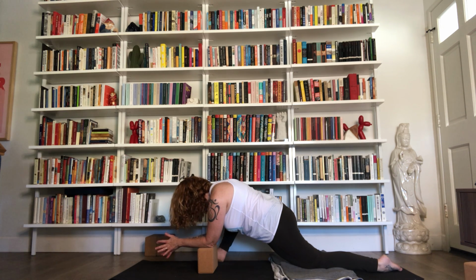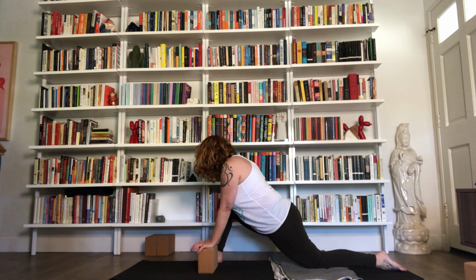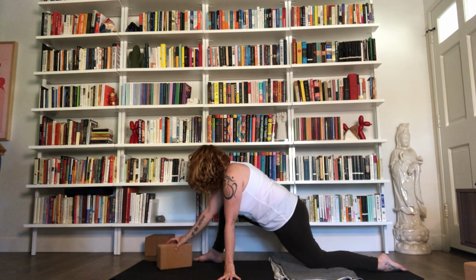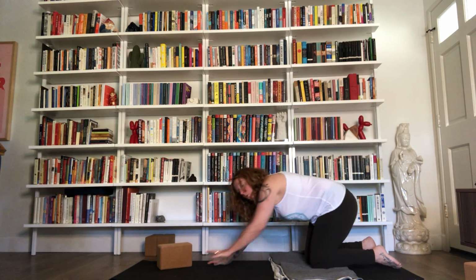Stay present with the hips and whatever sensation you're having. Whatever it is you're experiencing, be in the experience. Come back to your hands. Pause right here. Keep your hands down. Slowly go ahead and find yourself back to your downward facing dog or hands and knees.